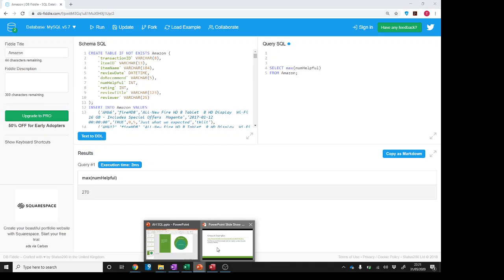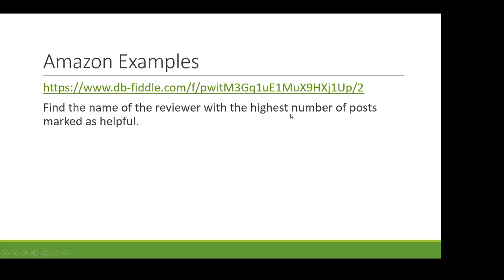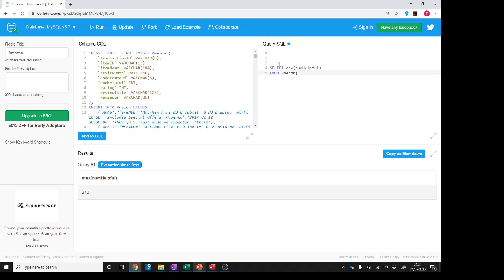Okay. So remember, we're trying to find the name of the reviewer with the highest number of posts marked as helpful. I want to enclose that entire query inside brackets. That's going to be my inner query. 270 is the answer.